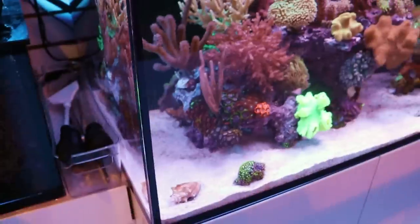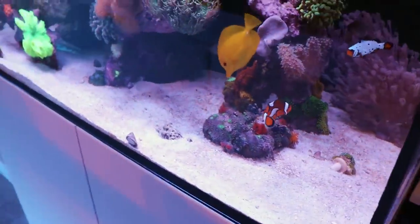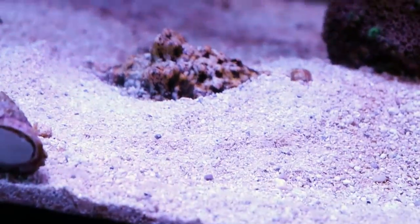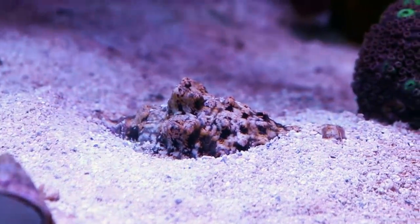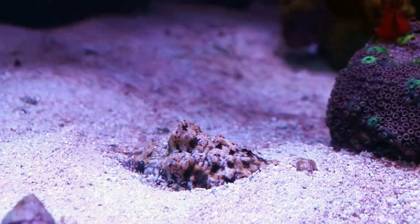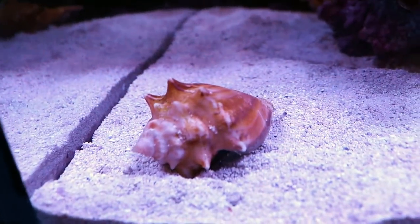How did we get rid of the dino? Looks good. It just disappeared, or maybe I sneakily added 4 conches when no one was looking. So we had the beginning of a dino outbreak, and we added some conches. The dino that goes away and then comes back every morning after you mix it. We have a fighting conch.